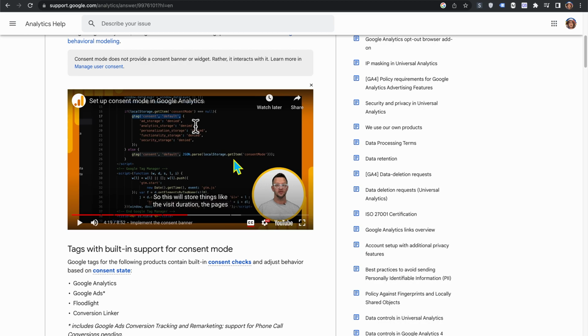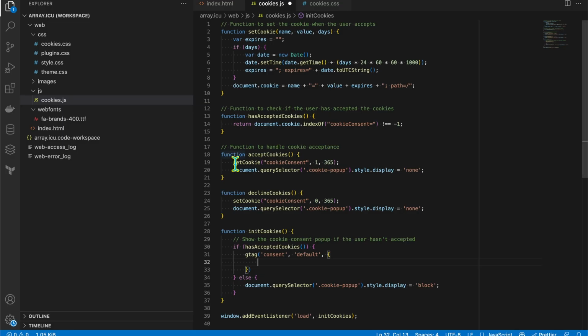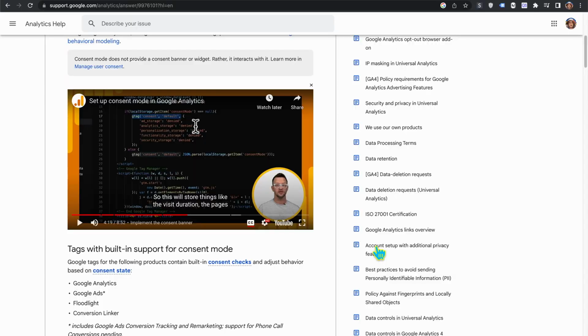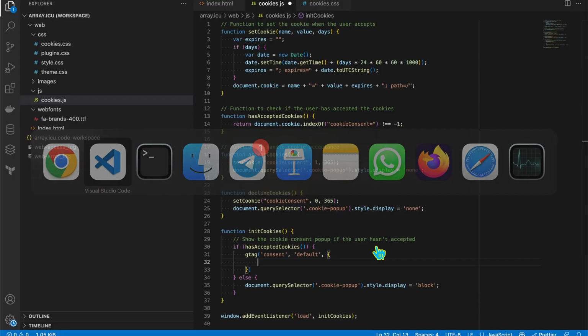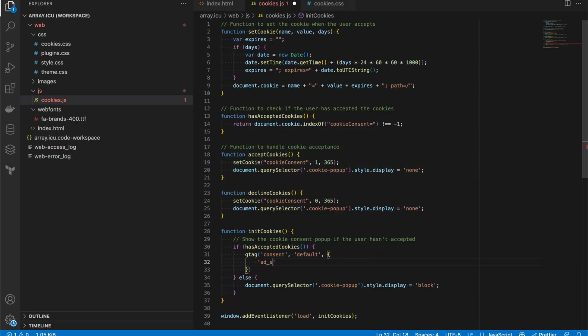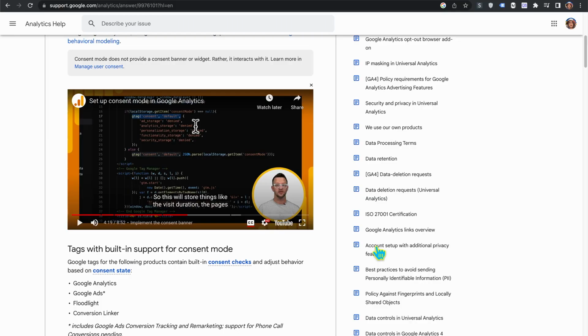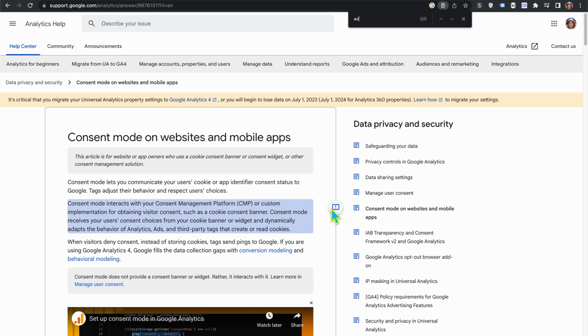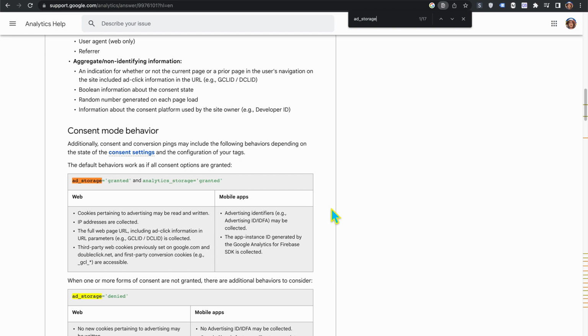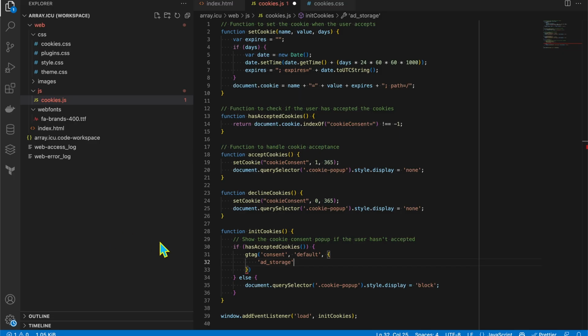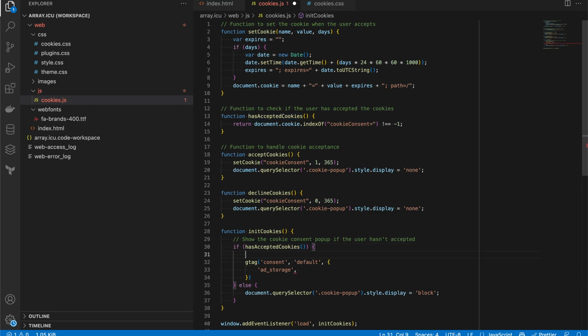But we use the simple version here right now, and we just copy ad storage, granted or denied. Okay, ad storage. So we have has accepted cookies, right? Has accepted cookies, and we need the value.